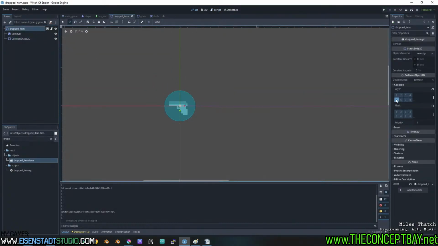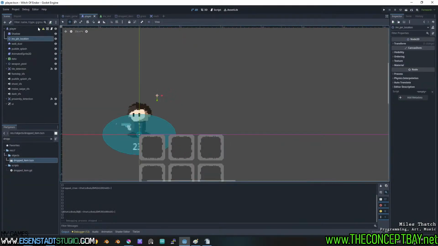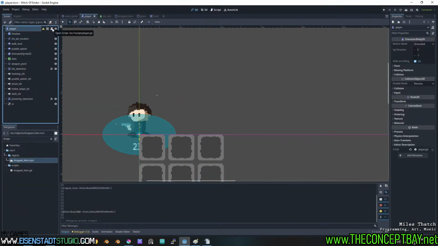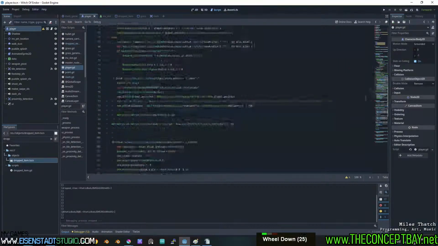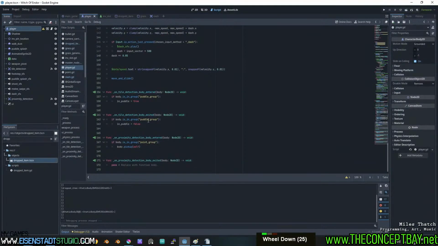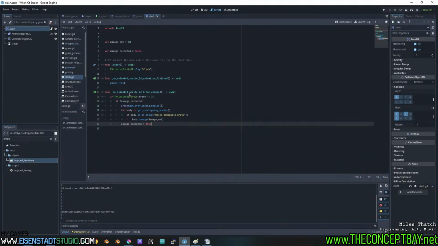Interesting. It's a layer 5. Oh, probably doesn't pass the checks. It should pass the checks. It's in the slash. When it reaches frame 3, it gets the overlapping bodies, the melee damageable group, and runs the damage code.